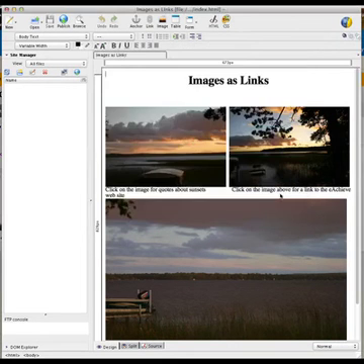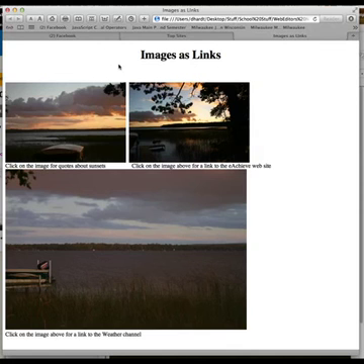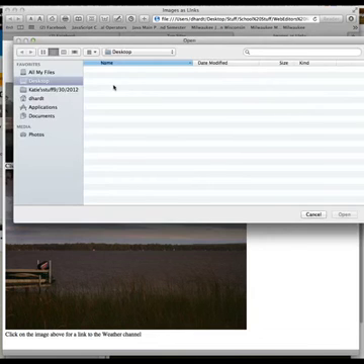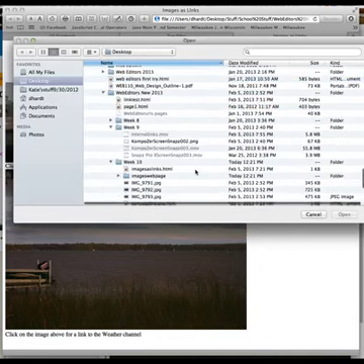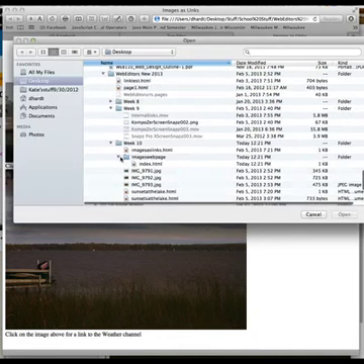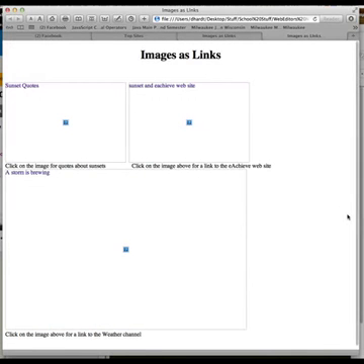Then if I open the index file in my browser, there are no pictures because I didn't put the pictures in there. I would have to go back to my folder and put those images in there, and then it would come out just fine like the other one did.